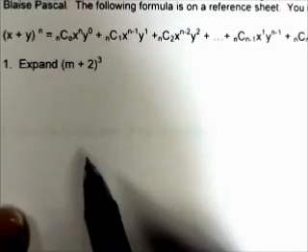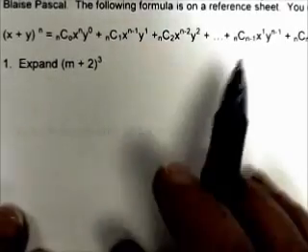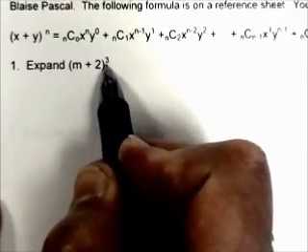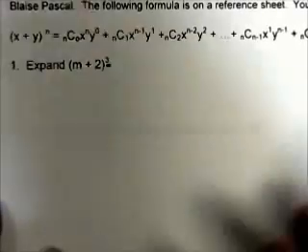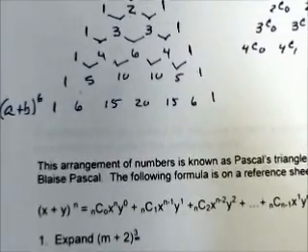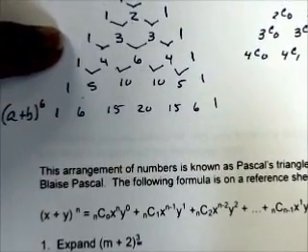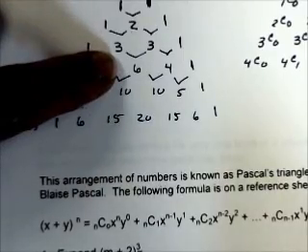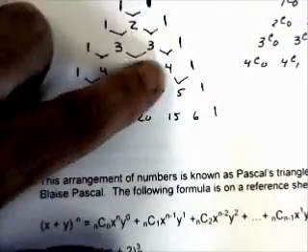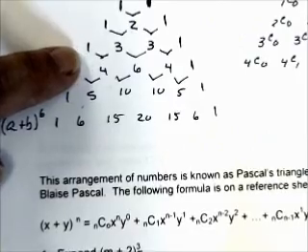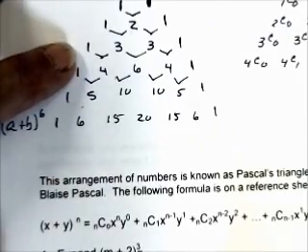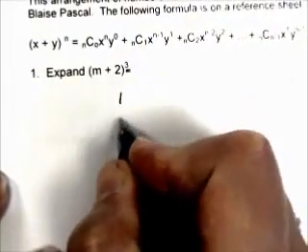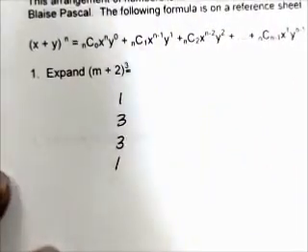what we're going to do is we're going to list the terms vertically. We're raising it to the third power, so we're going to the row in Pascal's triangle in which the second value is 3. The second number is 3. So I'm going to this row in Pascal's triangle, right? And we're going to write down 1, 3, 3, 1 vertically.